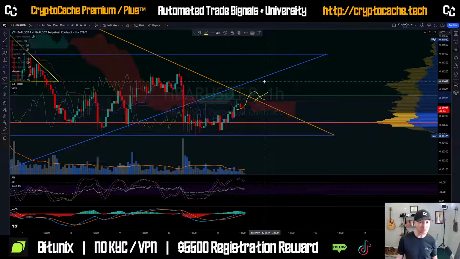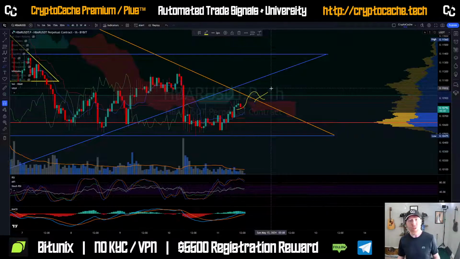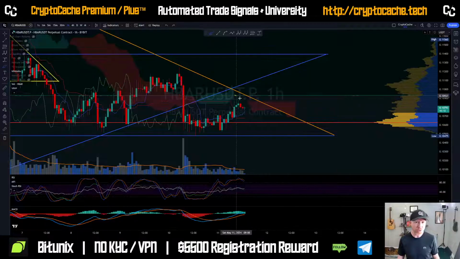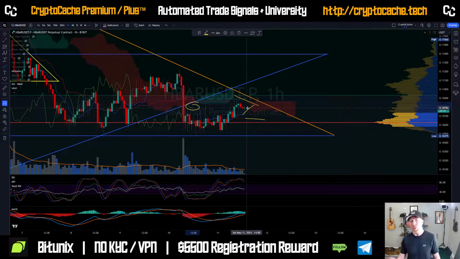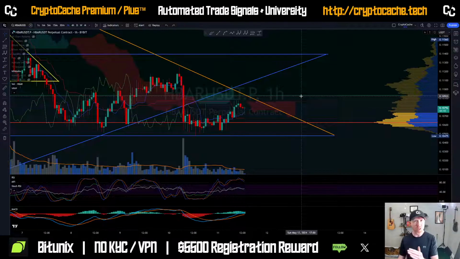That's why the Ichimoku Cloud, in my opinion, is one of the best indicators you can use. It really gives you full confirmation, letting you know what side of the tracks you're on. So we're still under the cloud. However, we have the conversion line above the baseline, and the lagging span is free and clear. So HBAR has good momentum in the short-term time frame to have more propensity to increase in value moving forward.